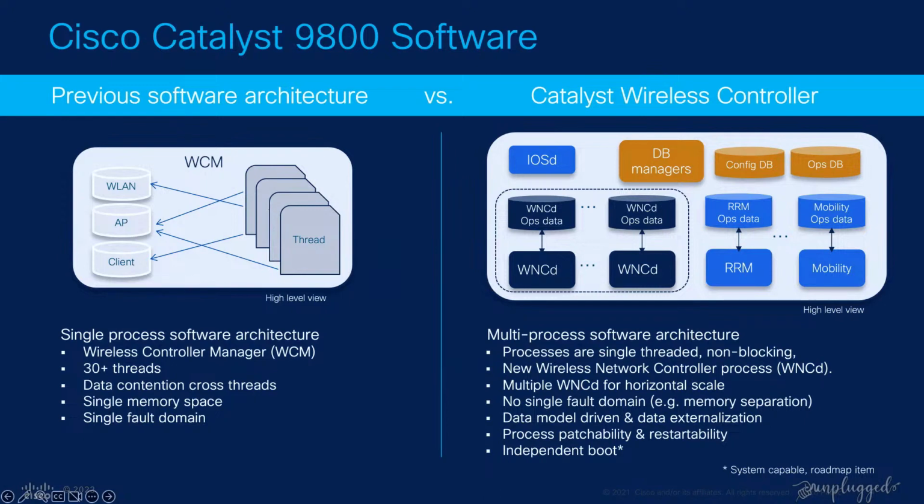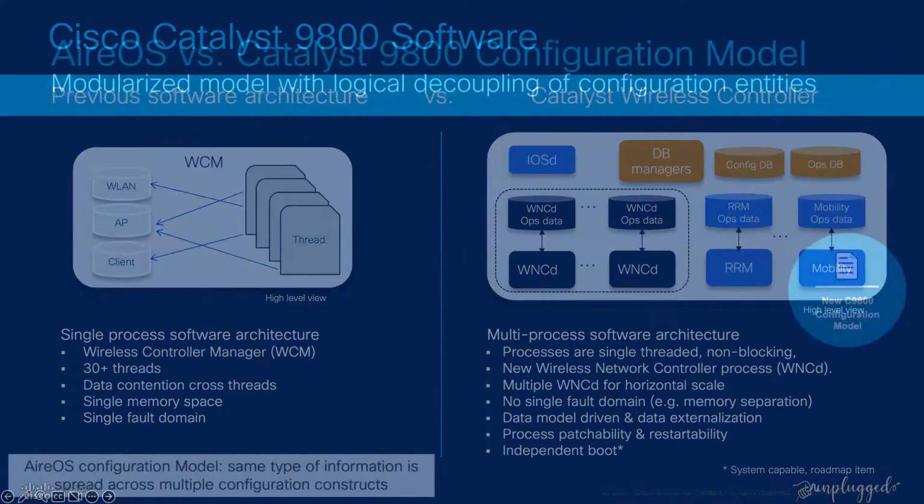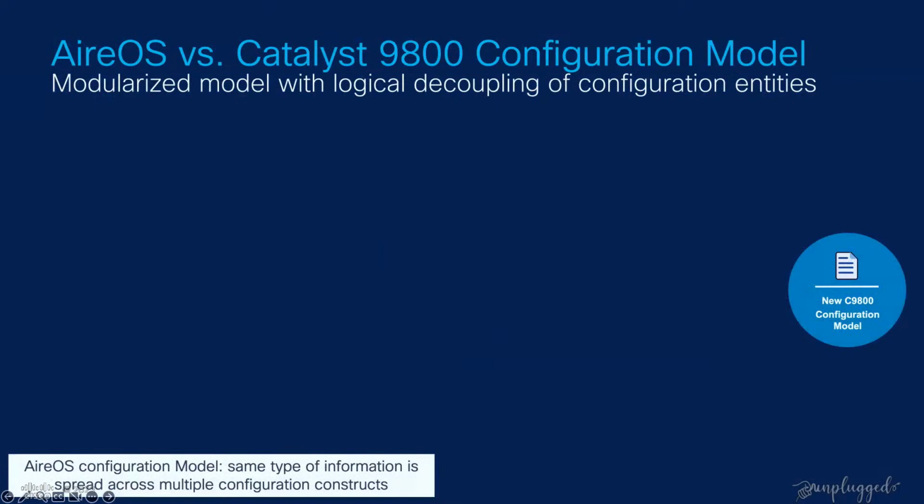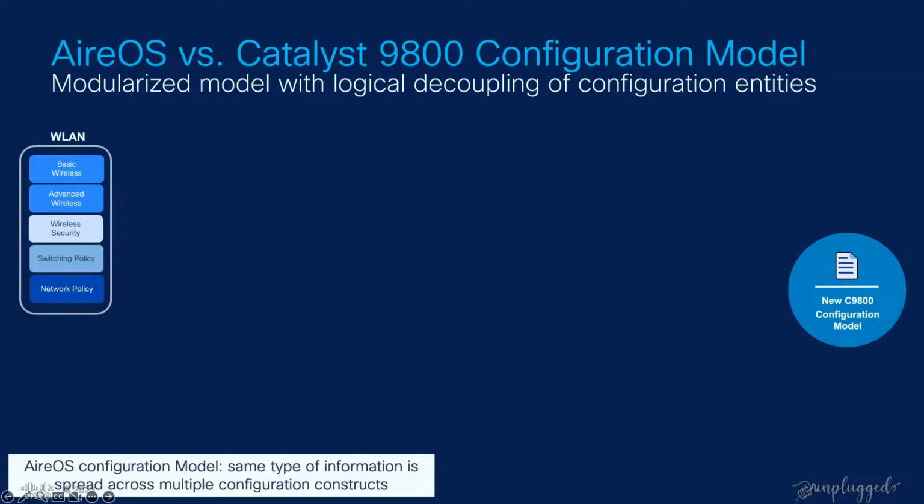It also, because it's multi-threaded now, we actually have more throughput capability through the processor, and that really becomes important when we start looking at the next piece of it. So I'm one of those type of guys that, again, I'm old school, so I like to play the game of this is like that. So when I start learning new technology based upon technology I know, I take what I know and then try and find a correlation. So all of us who have been working with AireOS for years, we're familiar with the WLAN tab, and we know everything that's in there.